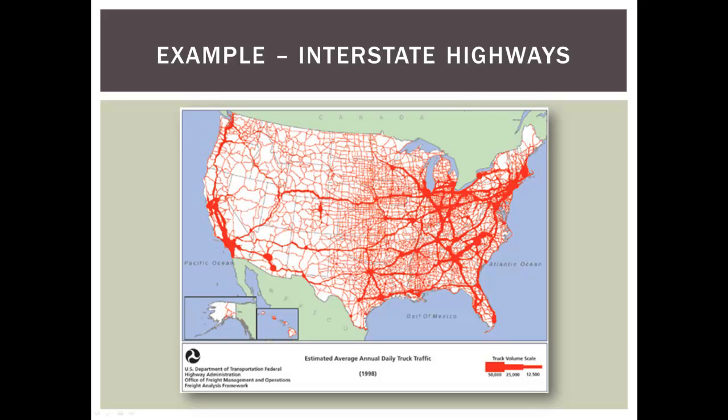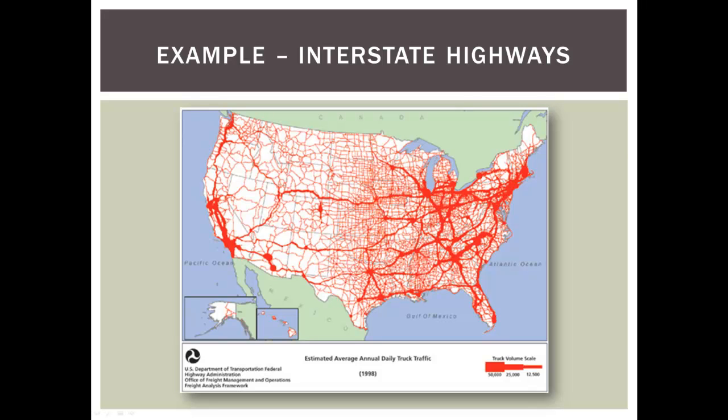highway system. Any of us that have sat in rush hour traffic can attest to the capacity limits of the U.S. interstate system. Now, this map is a density map. It's a flow map. And it's even, at this point, about 14 years old. But the thicker the red, the higher the capacity on that system of roads. So you can see the eastern half of the U.S. is really working at its full capacity.